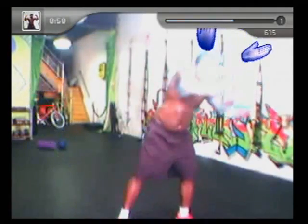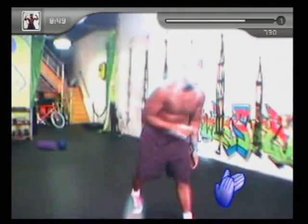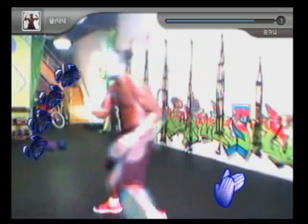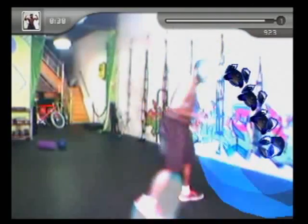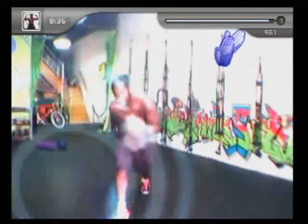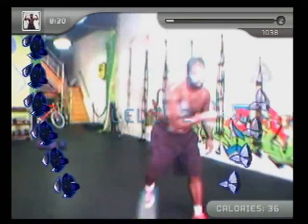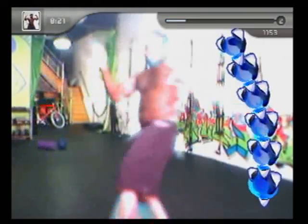Sweep upwards. That's good. Coming down. Turn and clap. Bend your knees. Bend your knees and sweep up. Good. You only get out what you put in.